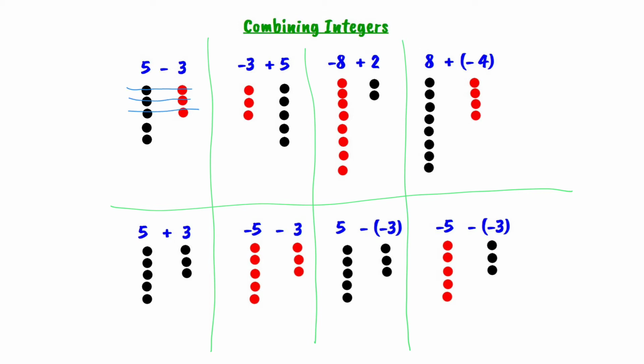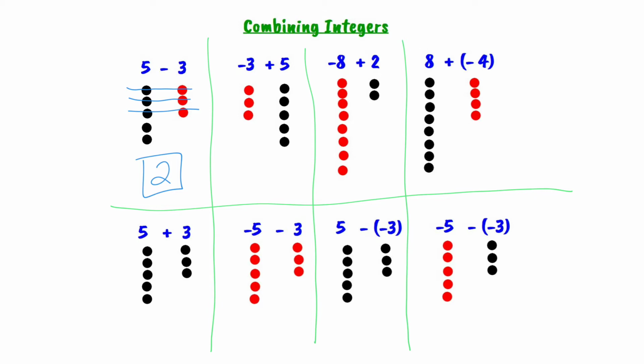So in my head, I'm always thinking, what do I have more of? Do I have more positives or do I have more negatives? Well, the bigger number I'm going to have more of. So I have more positives. How many more? Well, I've got 5 here and 3 here. So I've got 2 extras. So ultimately, my 5 is 2 bigger than my 3. And since my 5 is positive, I'd have positive 2 as my leftover, or what 5 minus 3 would be. Now, of course, we know 5 minus 3. There's nothing tricky about that.